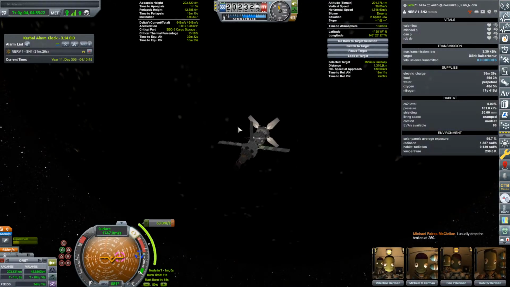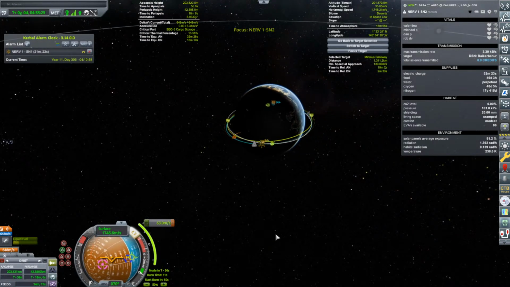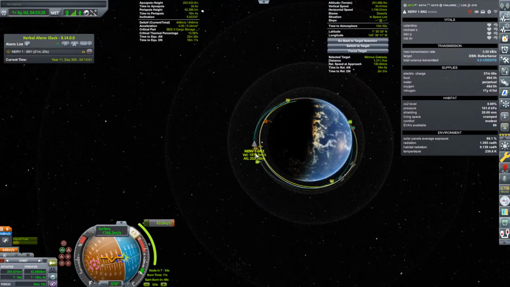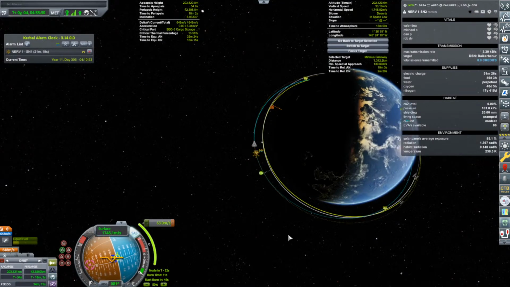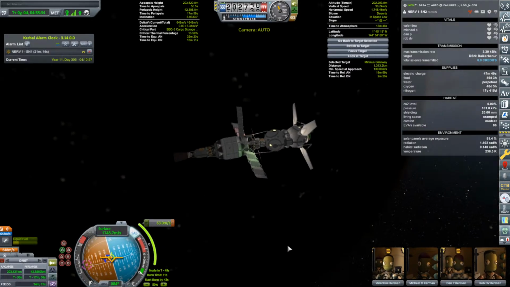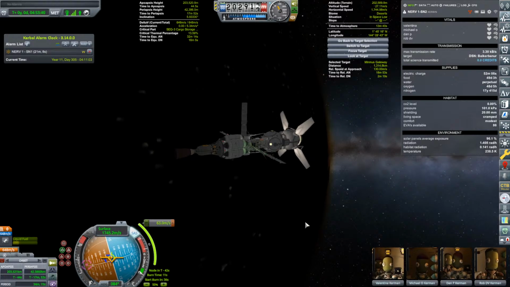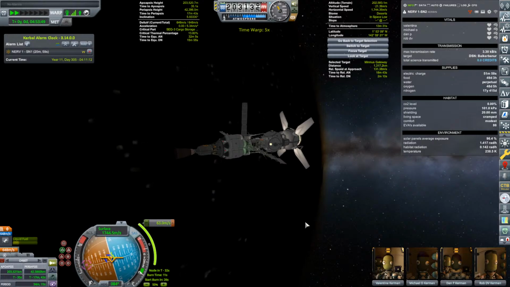I used to always be really paranoid about these radiation belts that are coming in from Kerbalism. If you want to see them, there they are. We are in the middle of one right now. But as long as the craft is well shielded, you're fine. Early in the game, if you're going to the Mun or Minmus, they're a little bit more scary, but now they're fine.